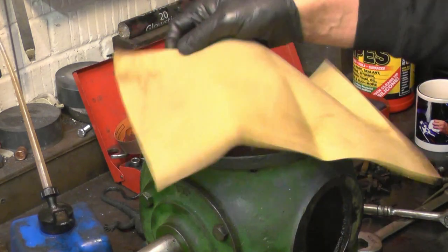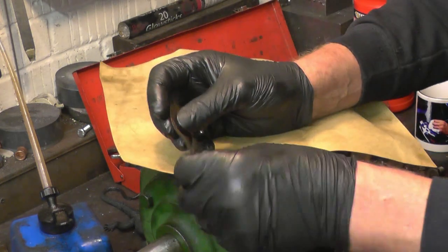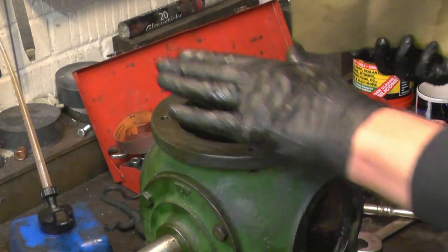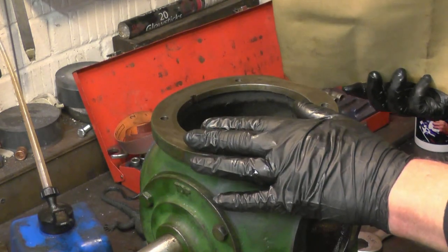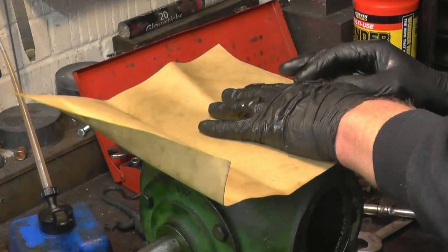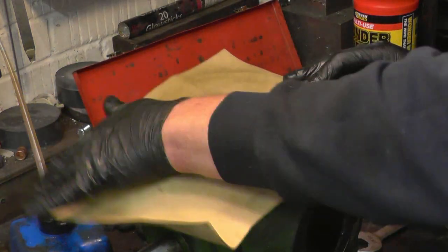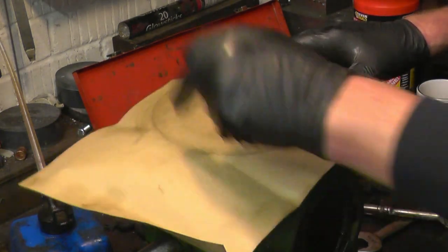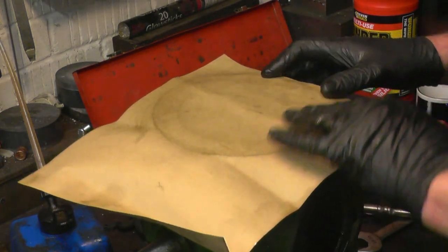I've got some gasket material here which is more or less the same thickness as what came off. This is the biggest gasket for the job, so we'll make that first. It means you can use a bit of the centre for smaller gaskets. There's a few ways of doing it. Some people mark around with a dirty hand like that and then cut it with scissors. It's not the way I do it.